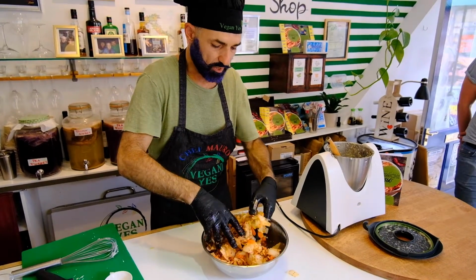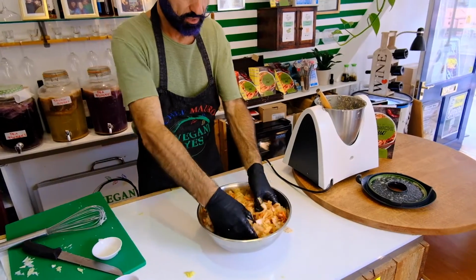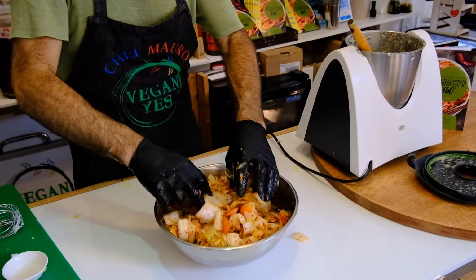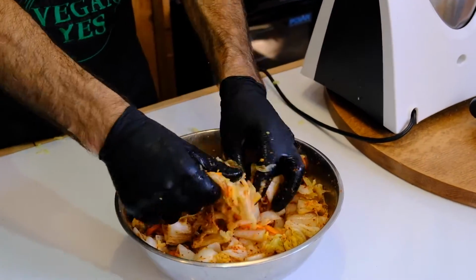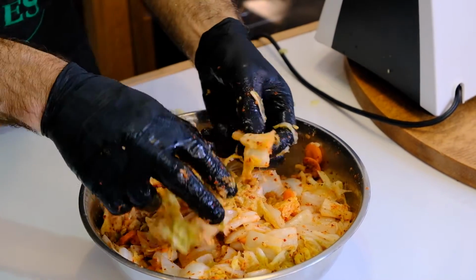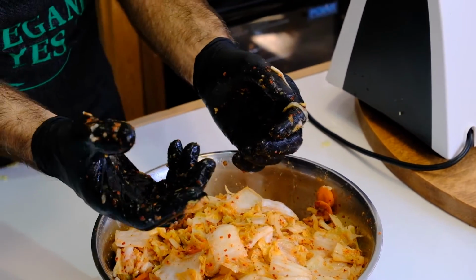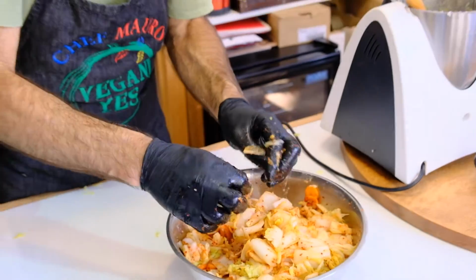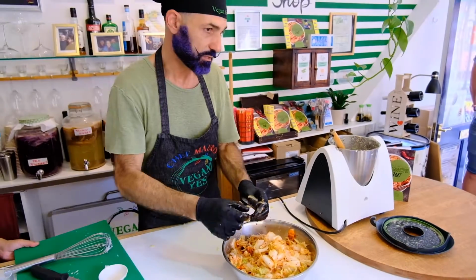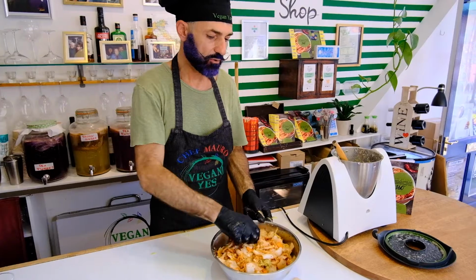Okay, you can see the color of the cabbage is not very red. So this amount of gochugaru, the name for the chili flakes, is for a not very spicy kimchi. If you want it more spicy, just add more. Easy. Yeah.